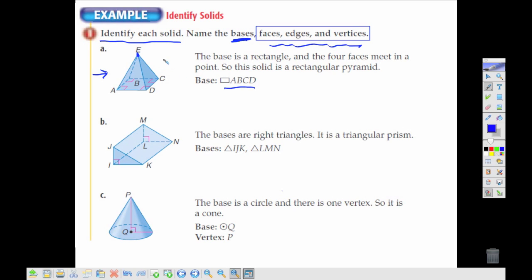The other part I'm not as concerned about is identifying the faces, edges, and vertices. You should know that vertices are the corners, edges are the lines, and faces are just all of those shapes, triangles and rectangles. For the next one, we want to identify the base also. If it is a prism, which we recognize as a prism because we have all these rectangles going around this way, then the sides we're looking at for our bases are the sides that are not rectangles. Since we have triangles for sides, those right triangles are our bases.